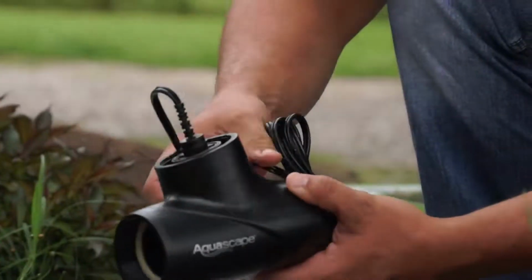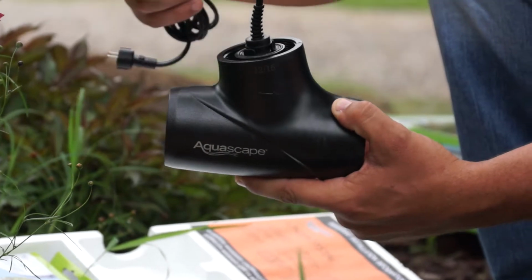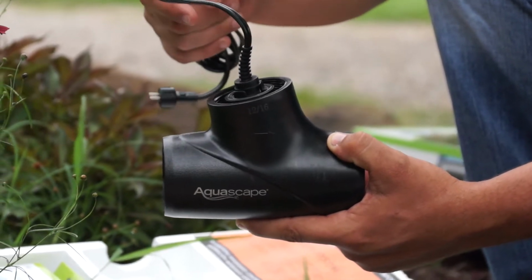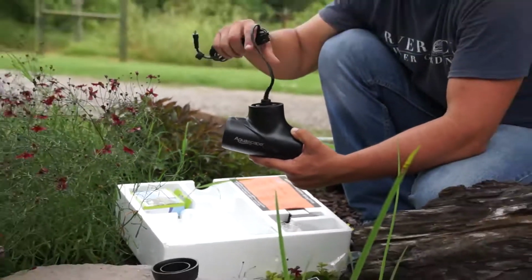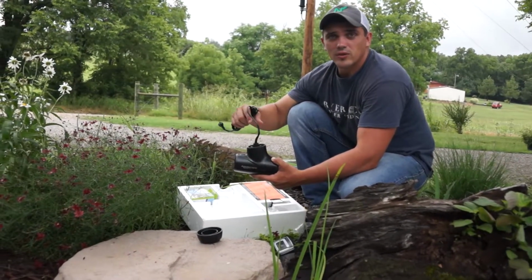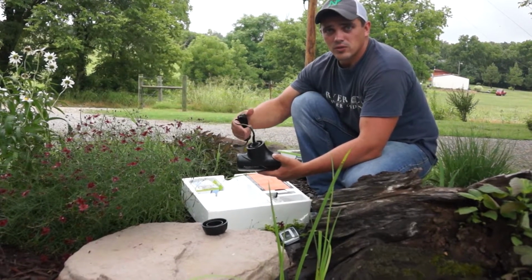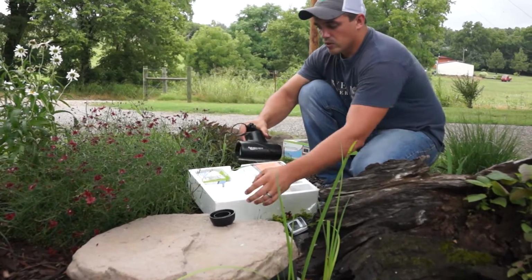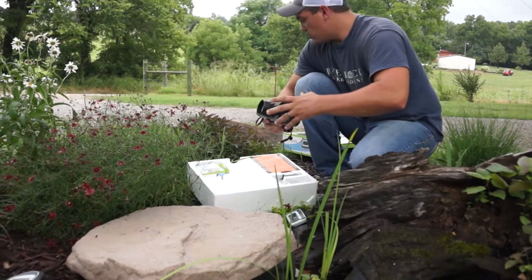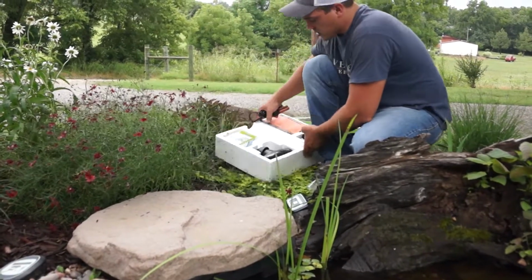It holds your probe in suspension directly in line with as much flow as possible that you can get going through those probes. The whole reasoning behind that is you want all that flow and all that water passing through those probes so they get ionized, and that's what's actually controlling the growth of your string algae. But we're not going to put it in line today. We're just going to put it inside our skimmer pot.